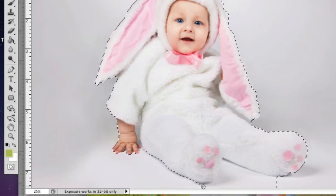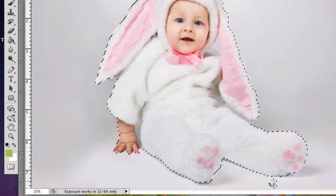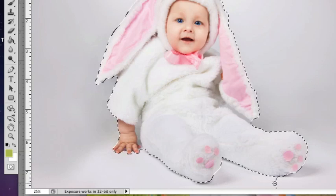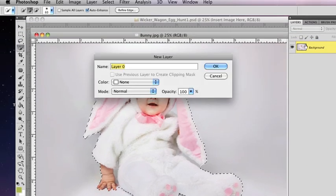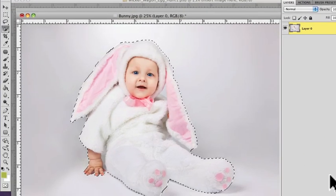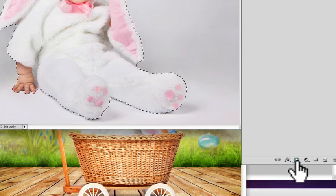Same thing here. If I wanted to, I hold the Option or the Alt key or the minus, whatever way you want to do it, and just bring it in here and then in here, and then boom, we've got a pretty close extraction. Okay. So now I'm going to double click on this, say okay, and go down here to the mask. I'm going to add a mask.